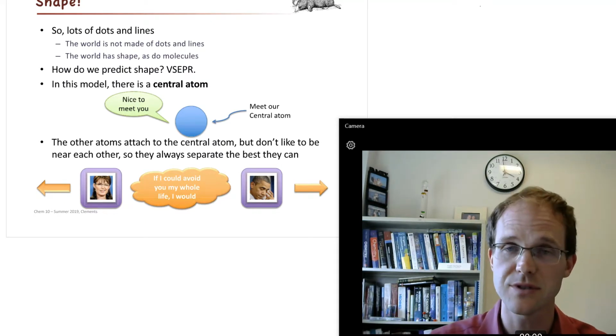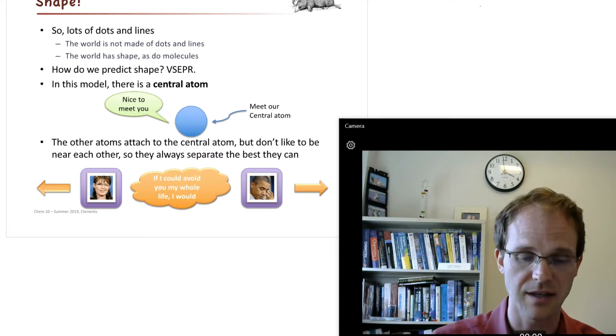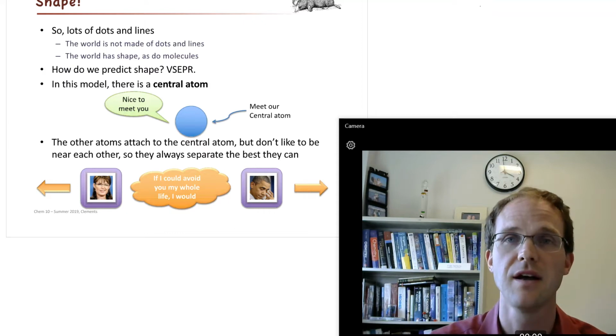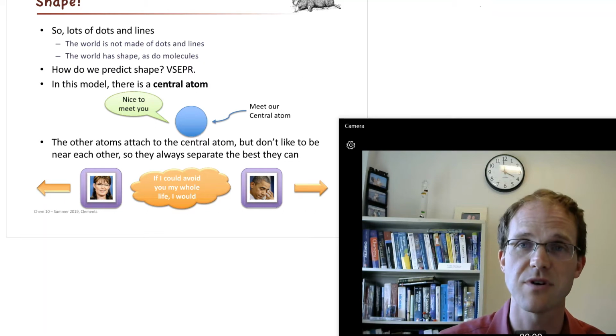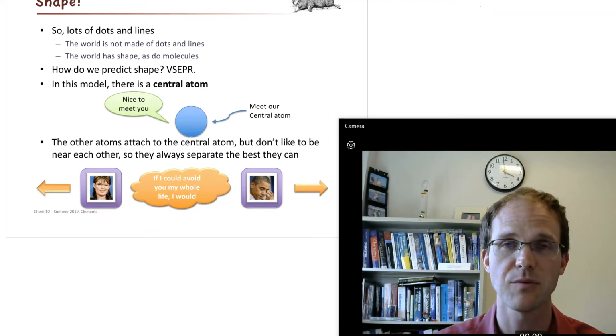Well, it turns out these Lewis structures not only predict what molecules actually look like, hey, that oxygen is connected to those two hydrogens with those two lone pairs on it, they also predict the shape of those molecules and how those molecules interact with molecules that are nearby. So the next thing we're going to look at is shape. How does our Lewis structure help predict our shape?